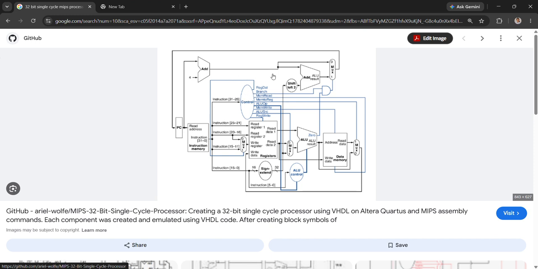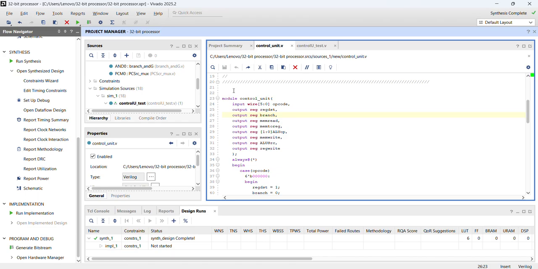So today we are going to make this section. Here you can see there is one input that is coming from the mux to here. And this is the branch, this is memory read, this is memory to reg, and this ALU operation that is coming out of the control unit and coming into the ALU control. And this is ALU source that is coming into the mux. And this is the reg, right? And this is the instruction set. So these are the things. Now let's see the code.